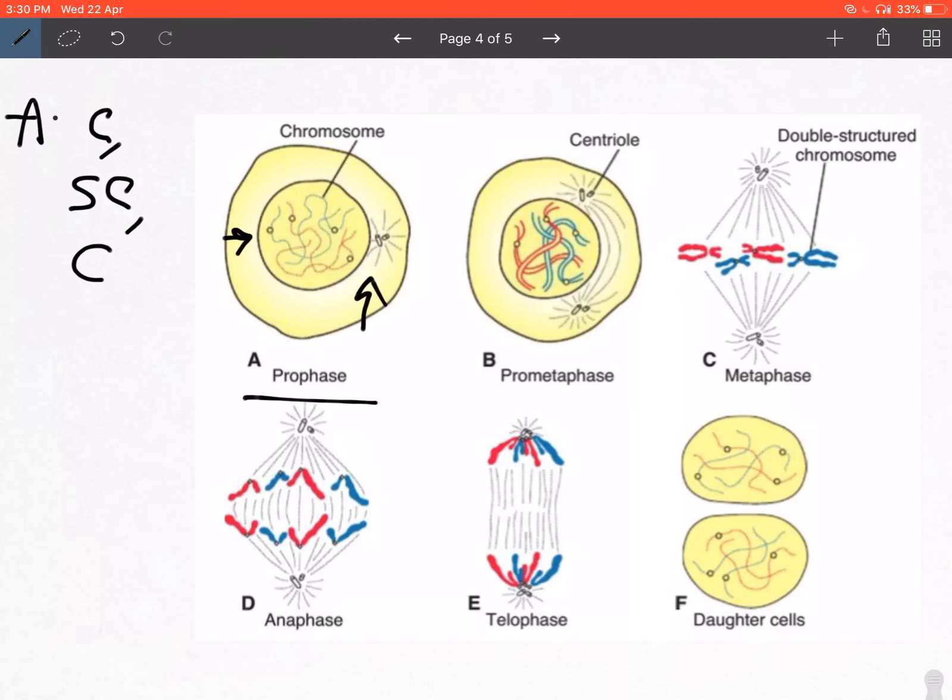When you discuss mitosis, you can always talk about changes occurring inside the nucleus and changes occurring outside the nucleus. What's occurring outside the nucleus in prophase is that the centrioles are now going to split to form two centrioles. Sometimes the stage between prophase and the next stage, metaphase, is an intermediate stage that is known as prometaphase. In prometaphase, the centrioles are seen aligning toward the poles of the cell while the chromatin just continues its supercoiling and condensing process. Intranuclear changes remain the same—they're just getting more compact—but extranuclear changes: the centrioles are headed toward the opposite side or the two poles of the cell.